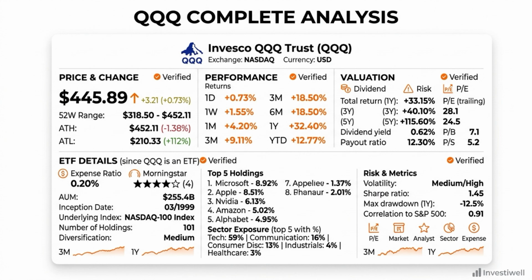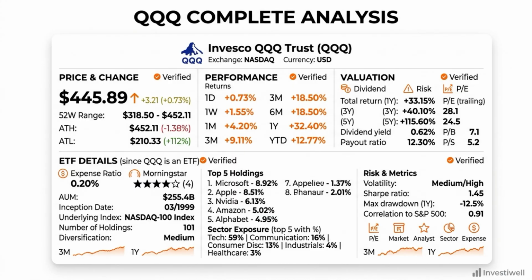have to look at the sheer physical mass of this fund in the market. Yeah, the scale is definitely the first thing that anchors this entire analysis. So looking under the details section of our source, the AUM, the assets under management, sits at $255.4 billion. $255.4 billion. I mean, when a single fund controls $250 billion, we aren't just talking about a large investment vehicle anymore. No, not at all.